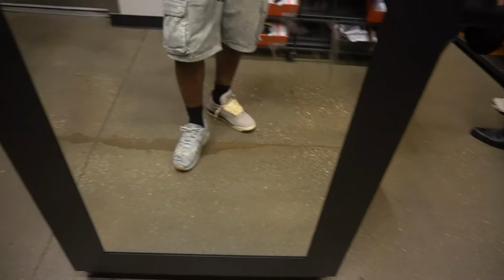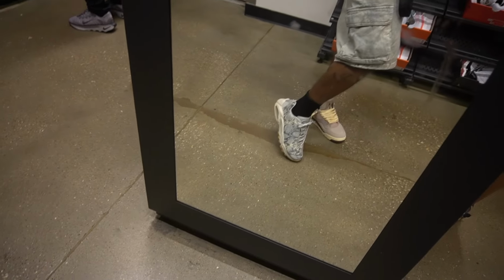I might be in like the best shoe that I've seen so far. That's here, but they're not in my size. I gotta try them on, see if the 9.5 actually fits. So let me try those on and then I'll get back to you guys. I don't know if I really like them. They're a little stiff and they're asking for 180. If I don't find nothing else, I might come back and grab them.